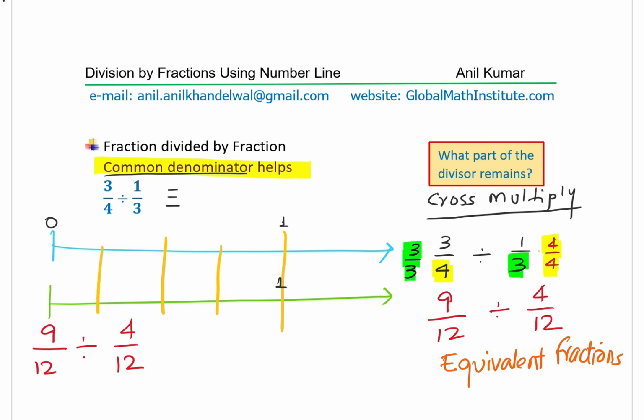So we have 4 parts, and now we can do 1/3, right? So 3 parts. Do you see that? So these are approximate drawings, but they really help to understand the concept. So we have 1, 2, 3, 4, 5, 6, 7, 8, 9, 10, 11, 12 equal parts. So 9 out of 12 really means we have 6, 7, 8, 9. So it is up to this point. 9 out of 12.